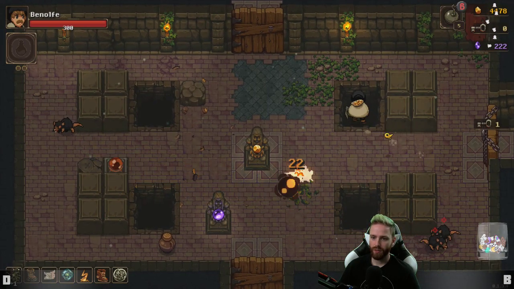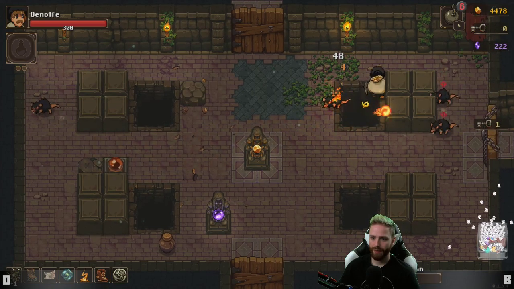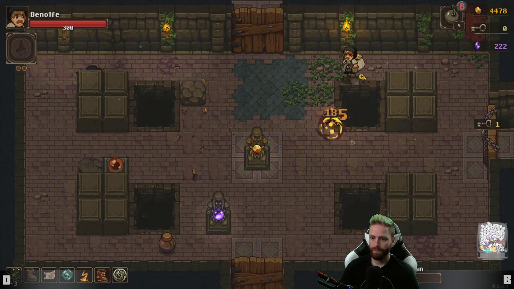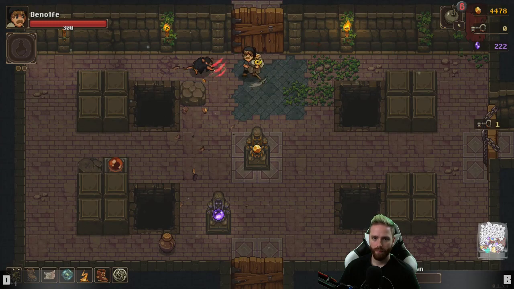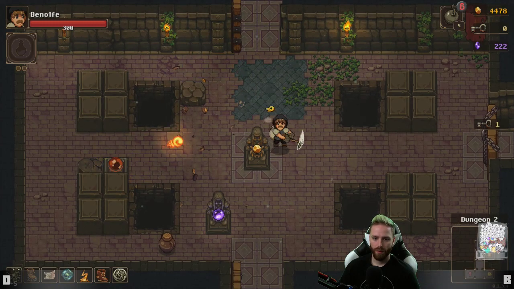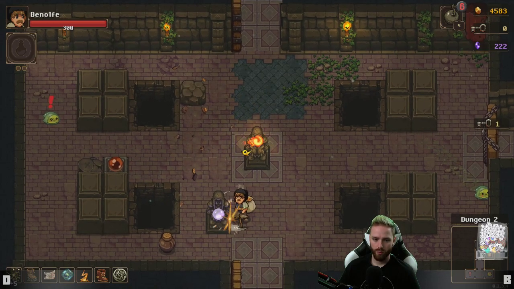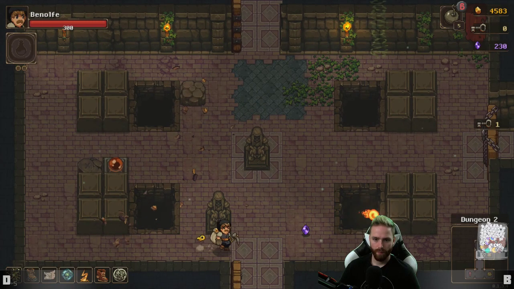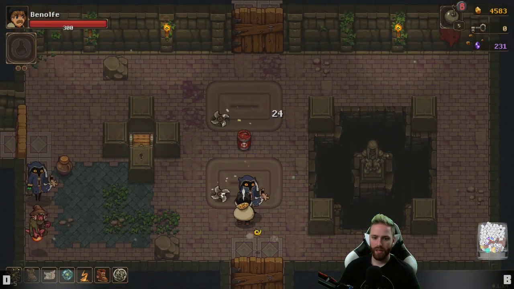If I go like this, are you all gonna just jump in? You're not that stupid? Okay. Still can't hit me though. It's a very keyless run today.